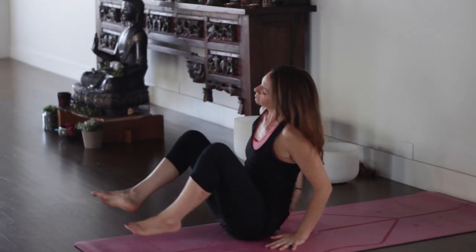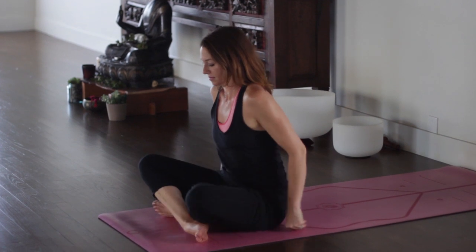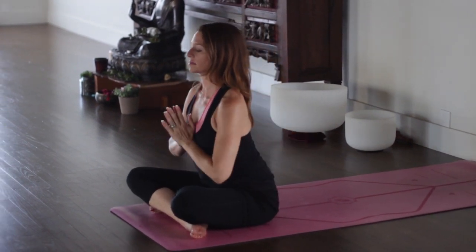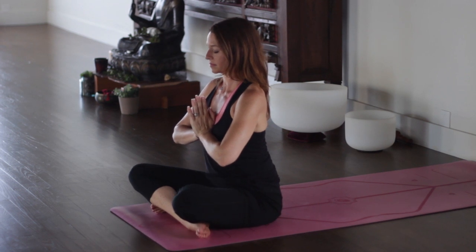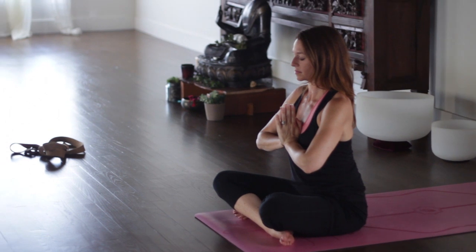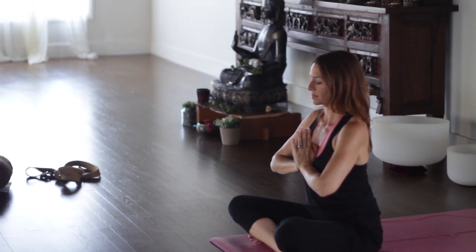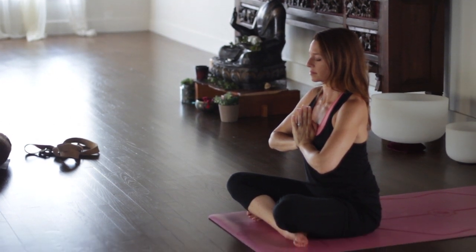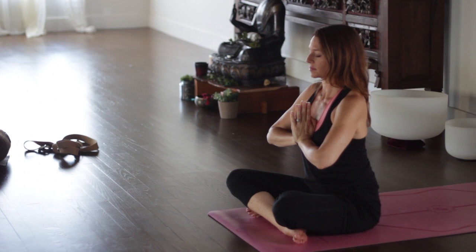Take a nice comfortable position, and again, draw the shoulder blades down, lift the chest, sit up nice and tall. A lot of our stress can have to do with our posture, so check your posture during the day, especially if you sit a lot. And then close your eyes, hands to heart center. Take a moment to honor and respect yourself and all the wonderful things that make you who you are.